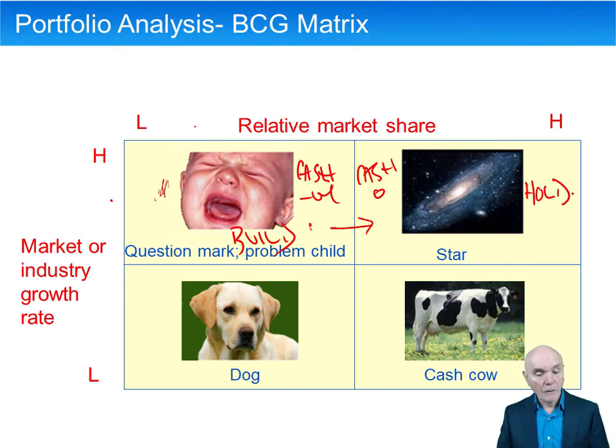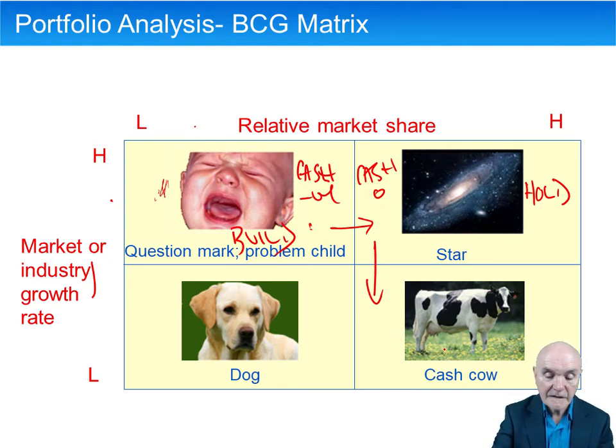At some point, all highly growing markets are going to tail off. So after 5 years or whatever it's going to be, everyone has one of these products, or the popularity of the product has fallen, or the product has been superseded by a new product or something. So we're inevitably going to go down here. High growth rate goes to low pedestrian growth rate. And this is where, as the name suggests, it's going to be cash positive.